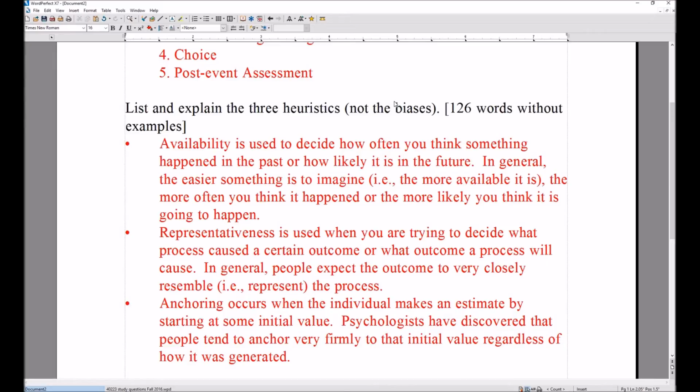Now, oftentimes, you only have one or the other. You either have the process, but you don't have the outcome yet, or you have the outcome, but you're trying to figure out what caused it. So that's what this is talking about. It's talking about when you only have one half of the equation. I only know what happened. Let's say you were told the outcome of 10 tosses of a coin, and you're trying to figure out what kind of a coin it was, and in particular, whether it was fairly weighted.